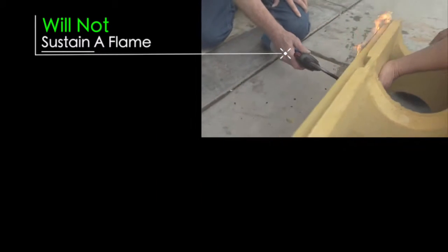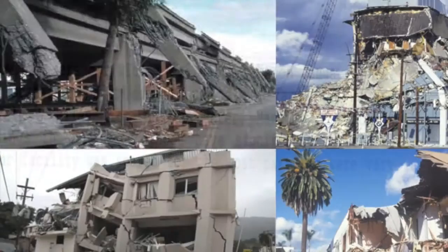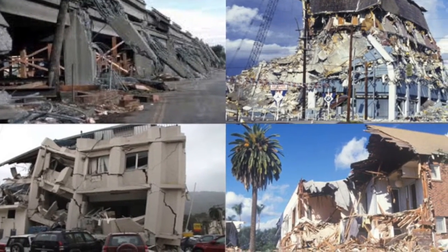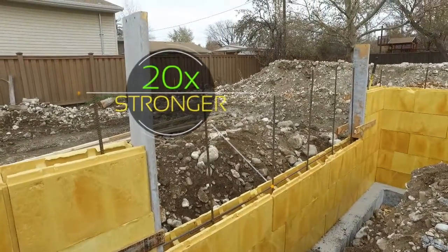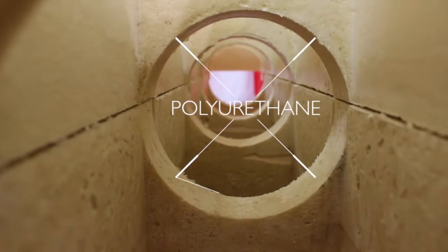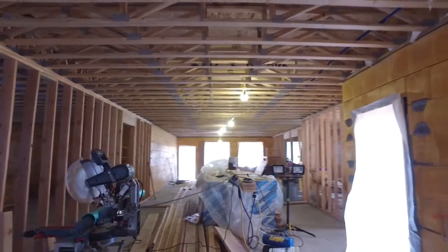Listen to this testimonial letter sent to Thermogreen Block about how much damage a 6.6 earthquake did: 'We were hit with a 6.6 earthquake on January 17th. Many of the houses and buildings in our neighborhood have significant structural damage. I am writing you to let you know that our sound wall was not damaged at all during the earthquake or the subsequent and continuing aftershocks. A perfect testimony to its construction. It is comforting to know that the wall can withstand such a violent shock like the one we experienced.'